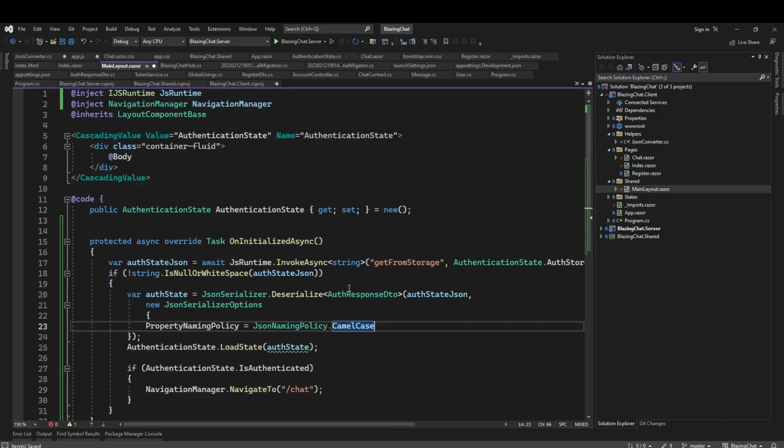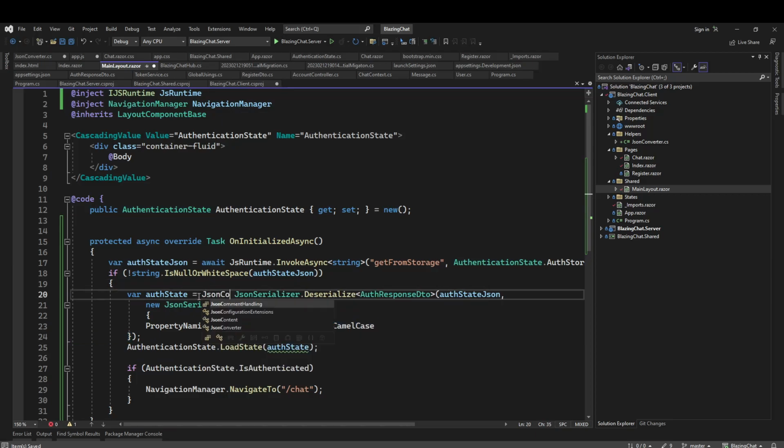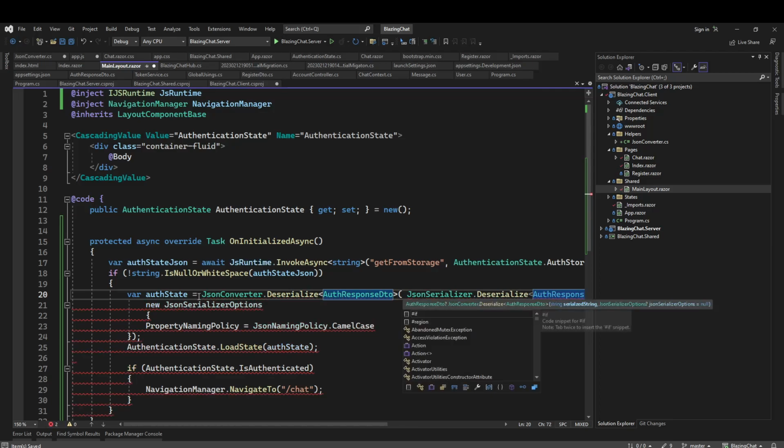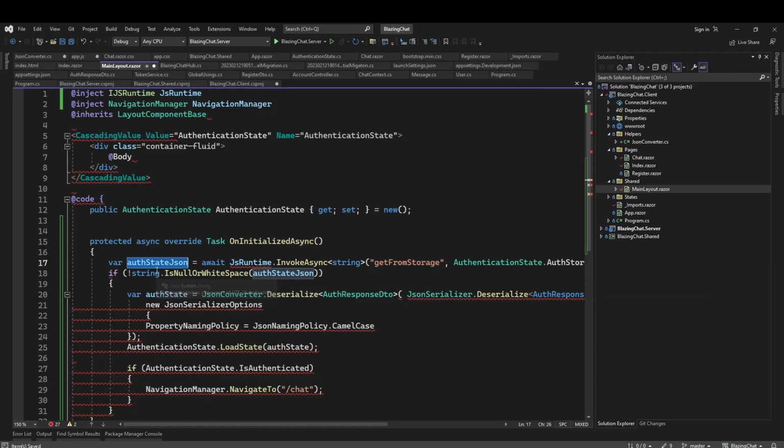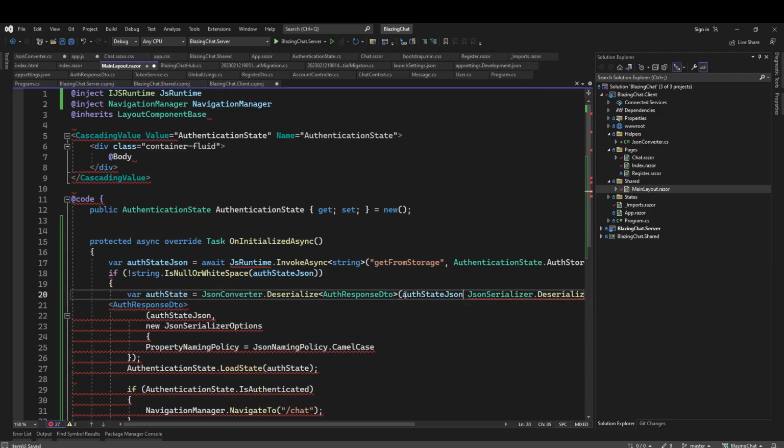Fine. So main layout, JSON serializer options, deserialize. So let's use our deserializer. So we will use JSON converter dot deserialize auth response DTO, and we will use value which is auth state JSON in our case, and we will remove everything else.